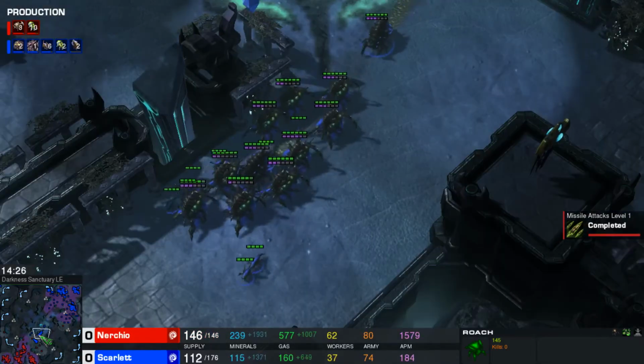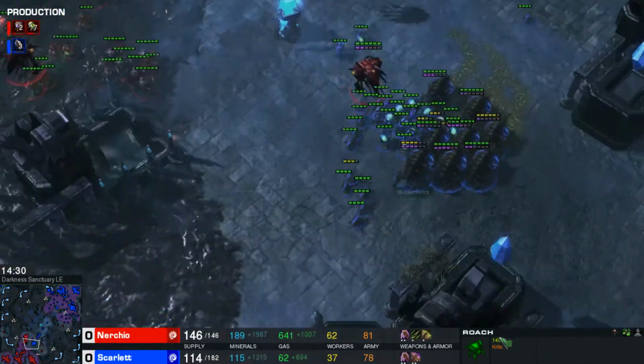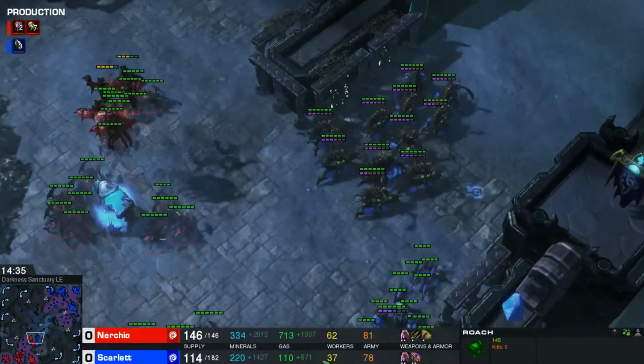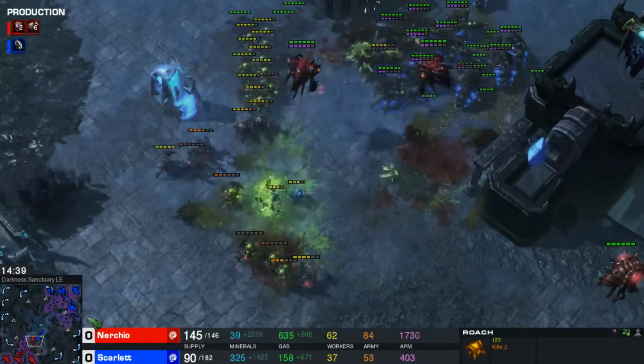of infestors. The queens are very, very slow, so this is going to give Nerchio a little bit of some time to try to get the engagement that he wants, but of course, Scarlett is already close to the other side of the map. Beautiful baneling hits, though.